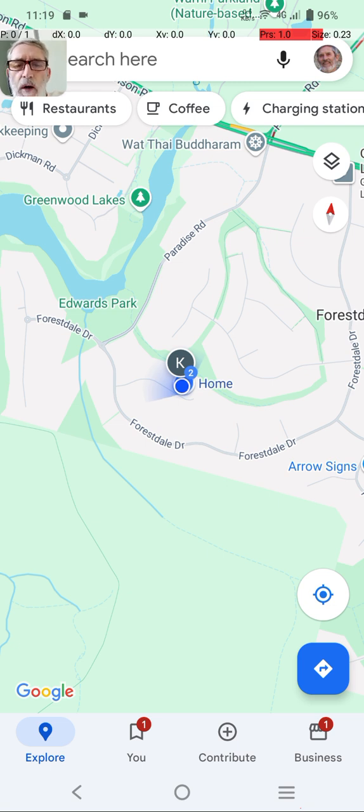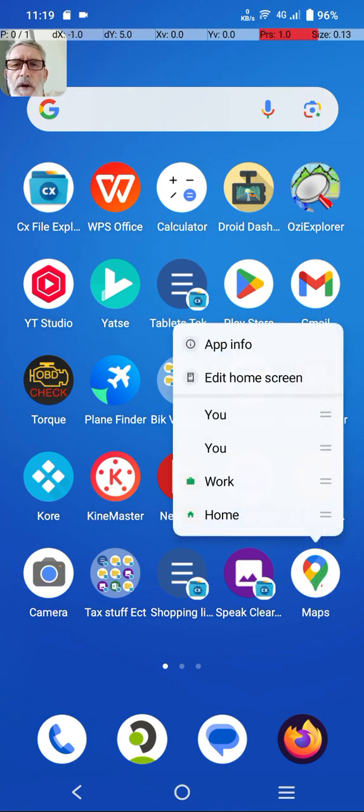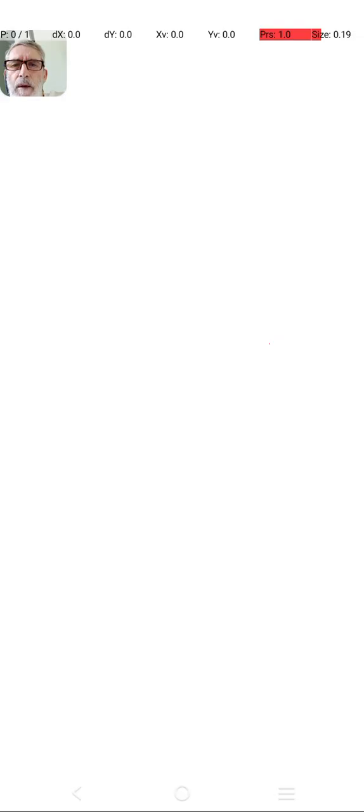Well, one way of stopping it, if I go to the home screen, and this is on my phone, it won't necessarily work on all phones. Sometimes you've got to go to settings, I'll show that a bit later on, and actually go into applications and say shut down the application. So if I do a long press on it, it goes to app information for maps, right?